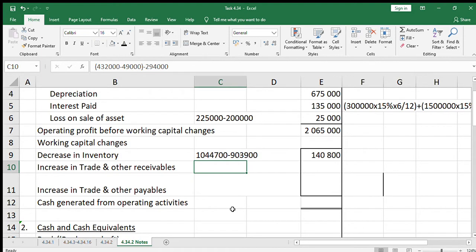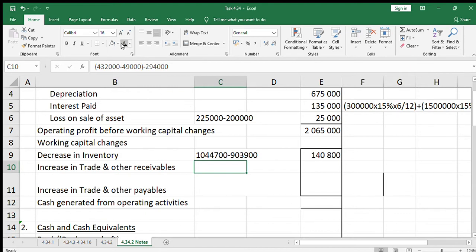Okay, now with trade and other receivables, we need to always ignore SARS. We also need to ignore shareholders for dividends. We need to ignore SARS income tax. If you look at number 1 of the additional information, it tells us that the SARS income tax balances are 49,000 debit for 20.2 and 163,700 credit for 20.1. So that means that for the current year, the SARS balance of 49,000 is included in trade and other receivables. We need to subtract it from trade and other receivables first before we proceed.